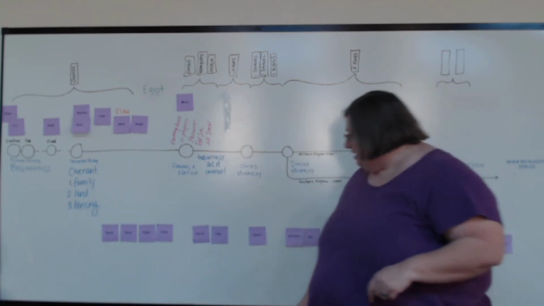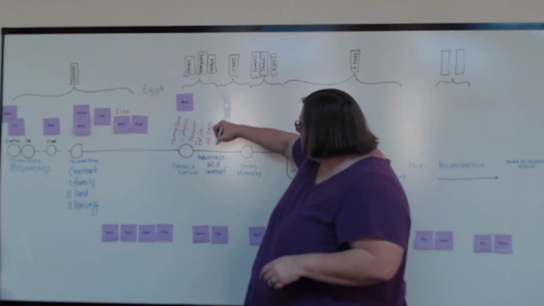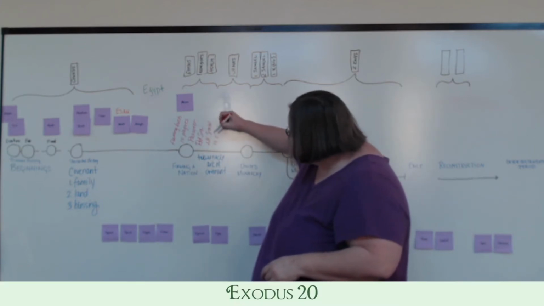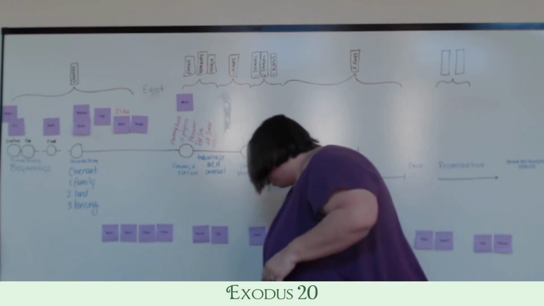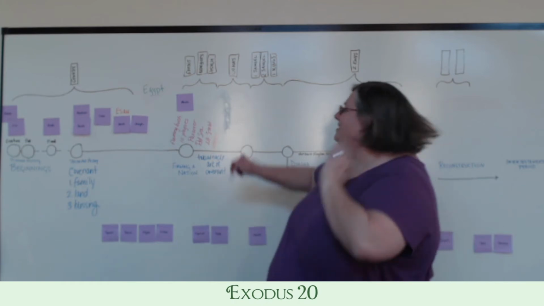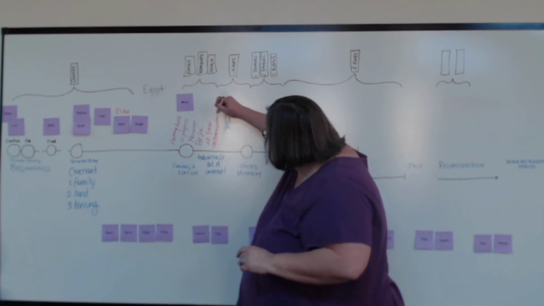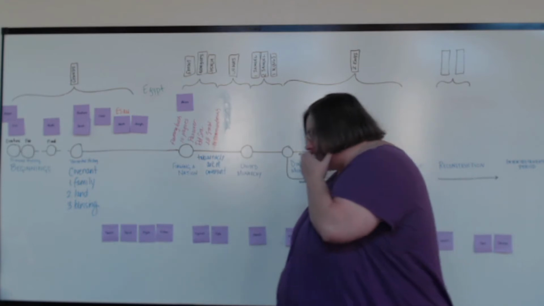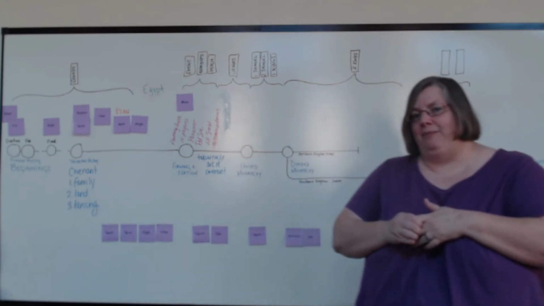And so here we are. As I mentioned earlier, this is where we get the 10 Commandments found in Exodus 20. Oh, sorry, using different colors. Want to make my colors consistent. 10 Commandments. And there's the book of Exodus. The end of Exodus then goes into detail about the building of the tabernacle.